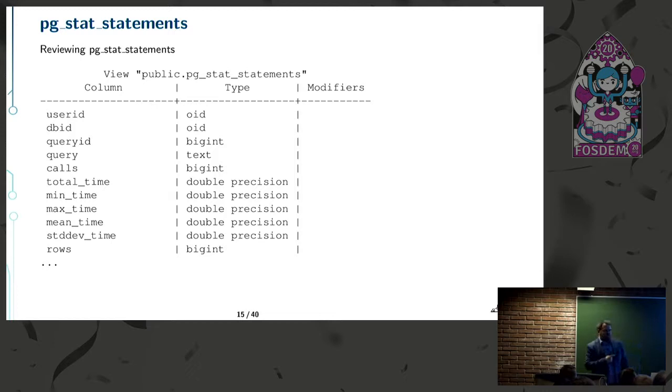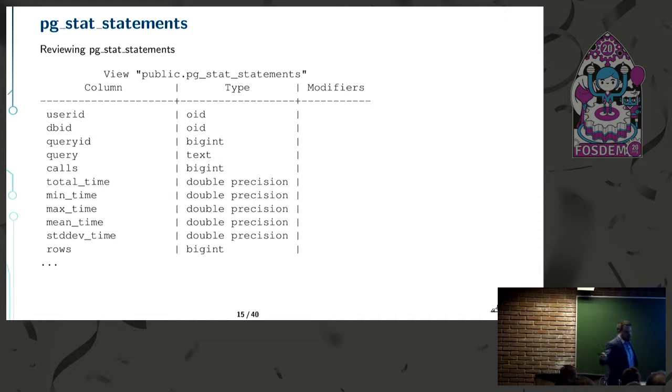The query ID is an interesting thing. So the query ID should be consistent for a given query inside of a Postgres major version, right? And in fact, I think it hasn't changed much between major versions even so. And this can be your identifier to use to identify queries over time. So you can export this information, pull it into an analysis tool outside of Postgres. I've seen people have good success with Prometheus and Grafana scraping this information and pulling it out and then visualizing it. And that query ID can be a useful tool for looking at a particular query across multiple of those snapshots in a simpler way than trying to compare the query text.